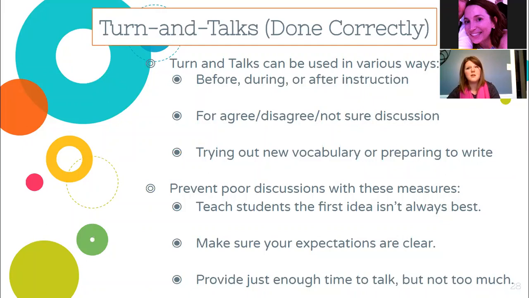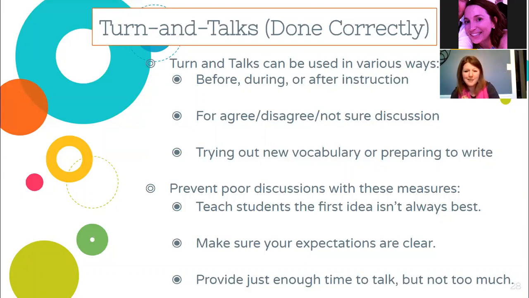If your students are looking like their eyes are glazing over a bit, get them up, say stand up, walk across the room, find someone not next to you and talk about whatever it is. You could use it for talking about things that are good debates, for discussion, agreeing and disagreeing, or especially for your ESL students, if you give them some new vocabulary or some new sentences to practice, having them practice those with a partner out loud, rather than just practicing them with you as the teacher in the front of the classroom. But a lot of times these are implemented poorly.